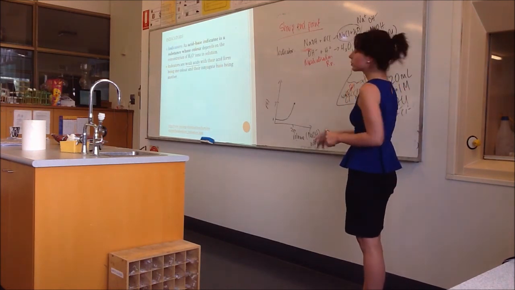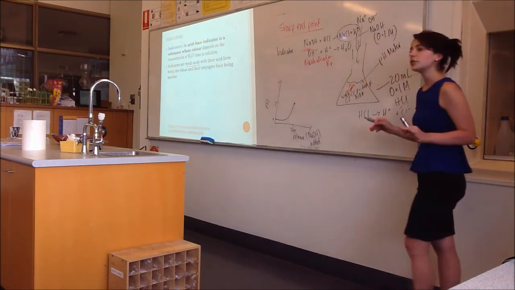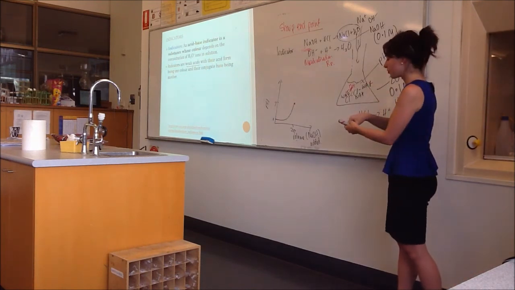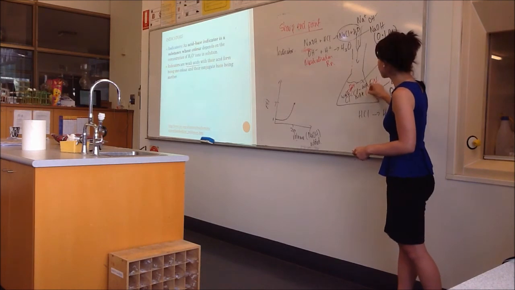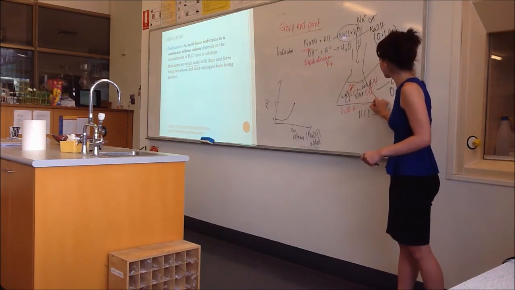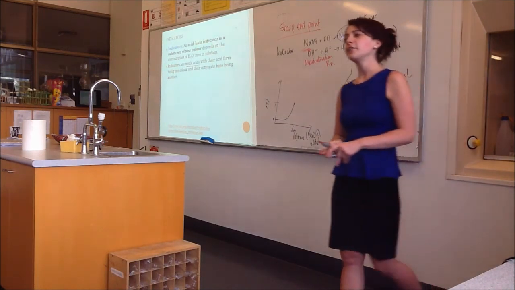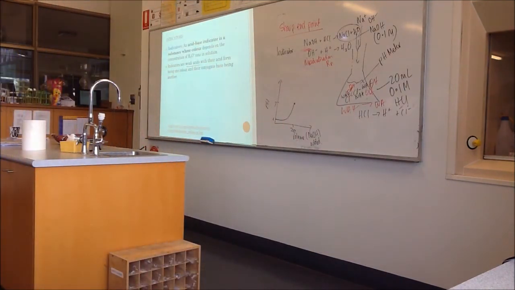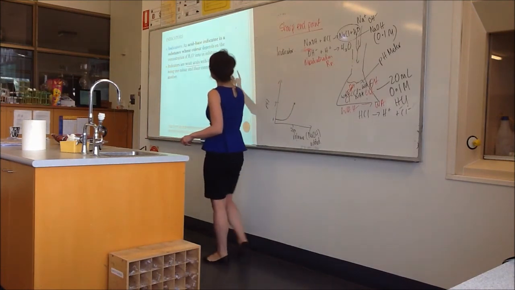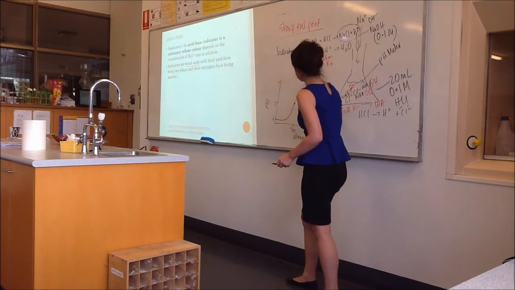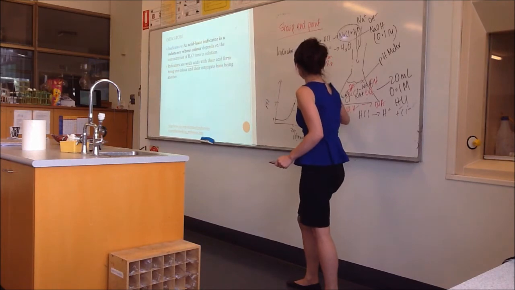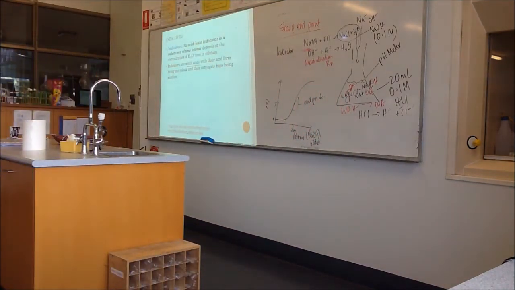Then, as we added, guys, there's not much indicator. How much indicator do you add? 2 drops. So as we add 1 drop of OH-, all of these OH- simultaneously takes all of these off, changing all of these to what? To HIn without the H, which is a different colour. So, they're weak acids, their acid form is one colour, and their base form is another. Okay, that's why we get the end point. Do we have questions about that?